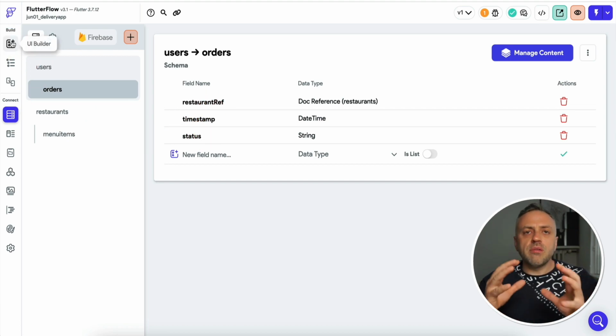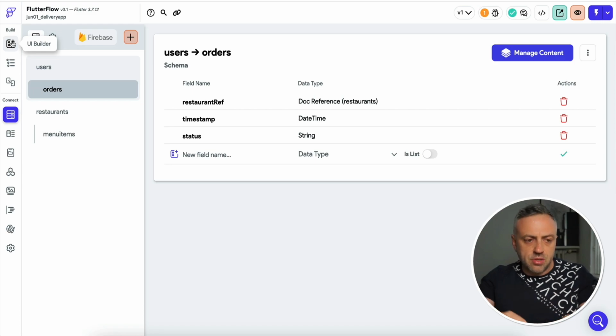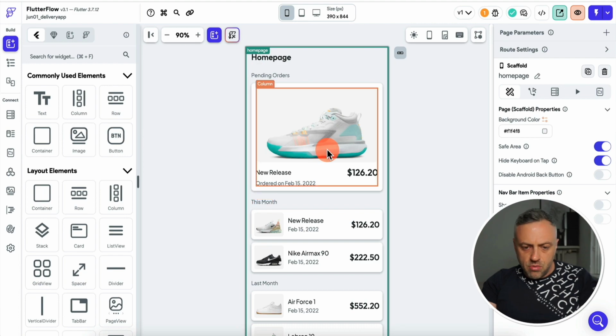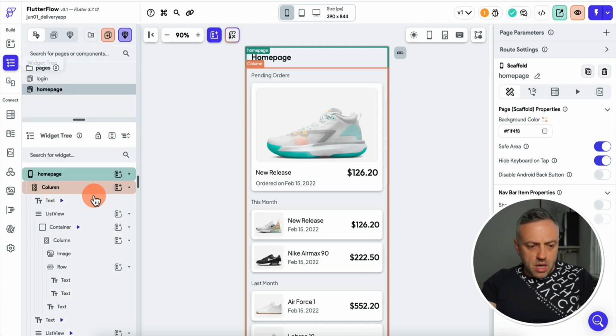All right, so now we have some minimal information, and that is good because at least we can build an app that displays this minimal information. This is a good start. We're going to go back to the UI builder and we're going to start building. Okay, so I want my list to be a list of these items here, right? So what I'm going to do is go to the top level.